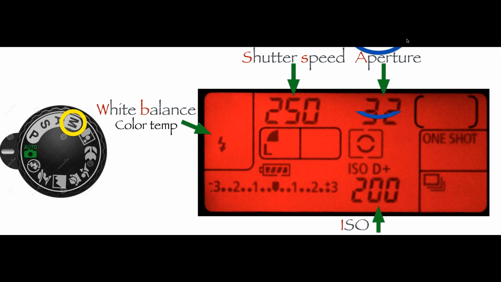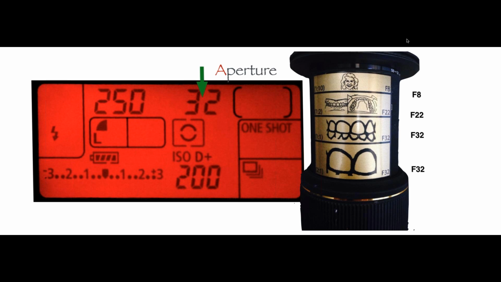You're going to put the color balance and color temp, or color and temperature. That's going to give you a good reflection of the actual natural colors of whatever your patient is bringing to the office. You're going to have your shutter speed in between 200 and 250. These settings are always going to be the same. They're not going to change. Your ISO is always going to be 200. None of these 3 settings, the white balance, the shutter speed, or the ISO, are going to change. The only setting you should change while doing dental photography is going to be your aperture setting, your 32 or 22 or 8, depending on the distance between you and the subject. And that's the one that's actually going to change.